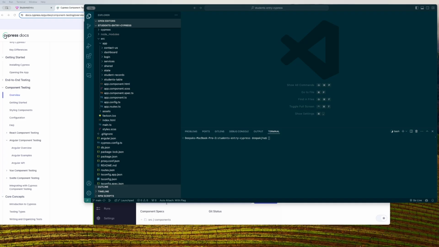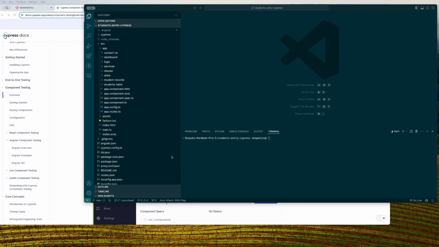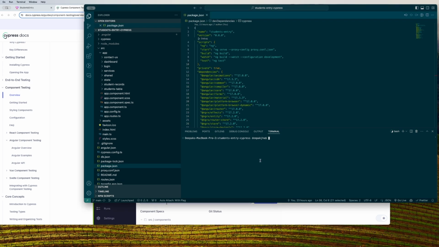Now if I give you a quick walkthrough of this particular application, you had already seen this application running on the browser earlier. Let me just run this application once again. All right, so I'm going to be starting this application. Let me run npm run start. Once I start this application, it will boot up at port number 4200. And once it boots up on port 4200, I'll give you a walkthrough of it.